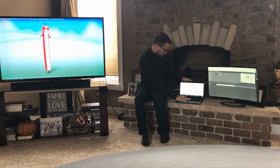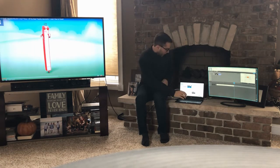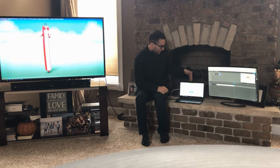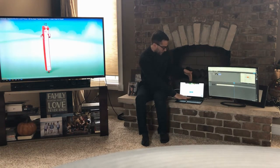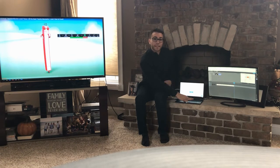If I want to share my screen, when I press Share Screen I'm asked which screen to share. I would look to see which one has the video — for me that's screen three — I'd press screen three and press Share. Now you can see it says 'Sharing screen three,' and I can use all the different options on this screen and drag this Zoom controls box wherever I want. In a hybrid setting, I would keep the Zoom controls on a specific screen so in-person students aren't disrupted.